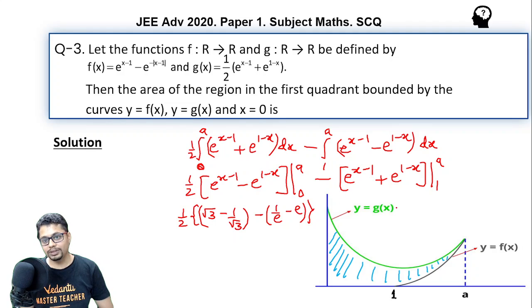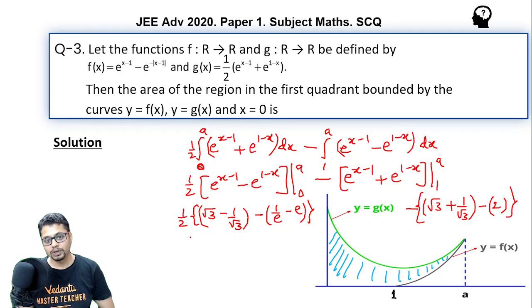And what about this expression I am writing here? It becomes minus, when you put a, again e to the power a minus 1 we had noted down that it is root 3. So this becomes 1 by root 3 minus, when you put 1, this essentially becomes 2. Yeah, because 1 plus 1 it becomes 2. Alright, so what essentially does it become? So as we calculate, it becomes 3 minus 1, 2 by root 3.